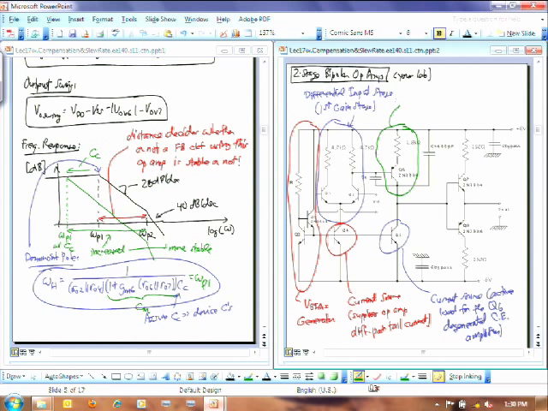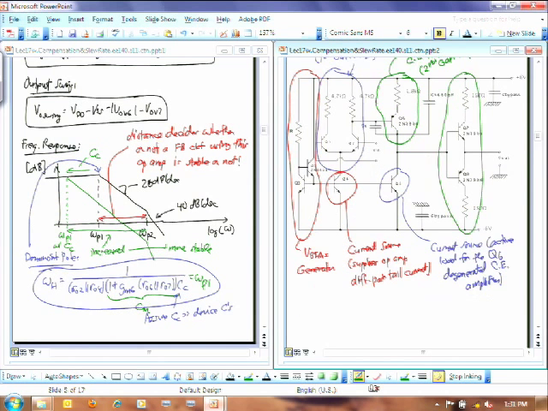And then finally, this thing at the output right here, that's an output stage. Something we haven't talked about at great length yet, but something you can already understand given your small signal and DC bias point abilities. And so, obviously from the name here, this output stage is there to drive small resistive loads.